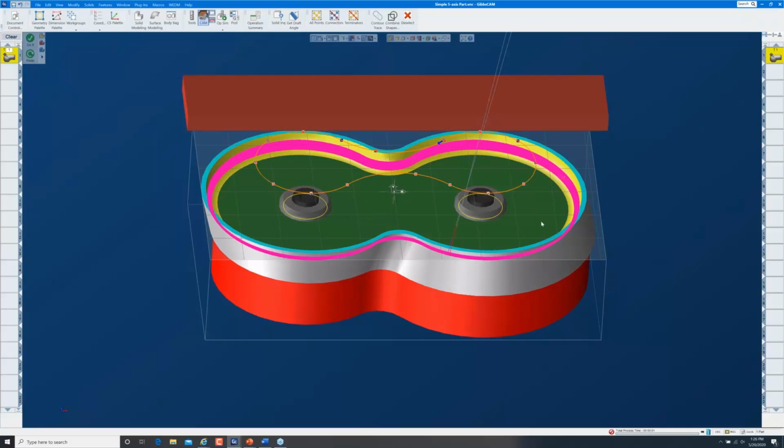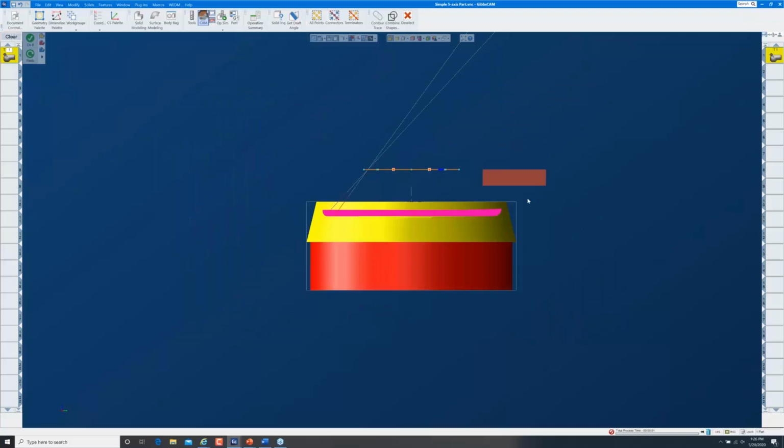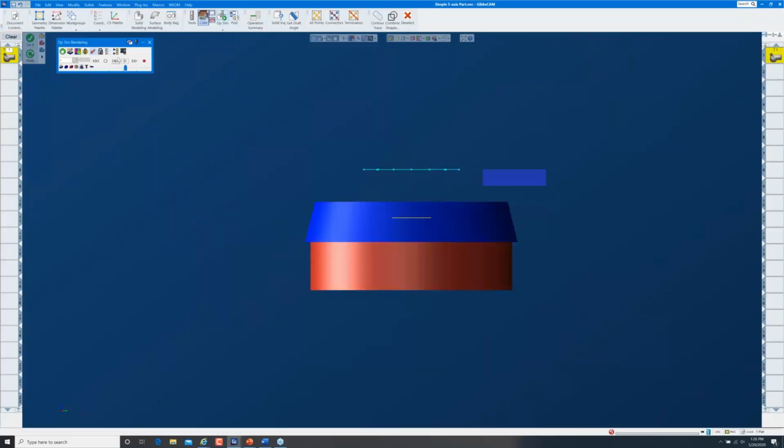Let the toolpath recalculate. And I'm going to go down to an end view here and go back to my simulation. I'm going to put my point of view lock on fixed part and run this. And what I want to see is if that tool is tilting. I'm going to slow it down a little bit. And you can already see that it's tilting below the curve as it comes around here. It's tilting more than it was on the other side to keep the tool away from the surfaces that we're checking against.